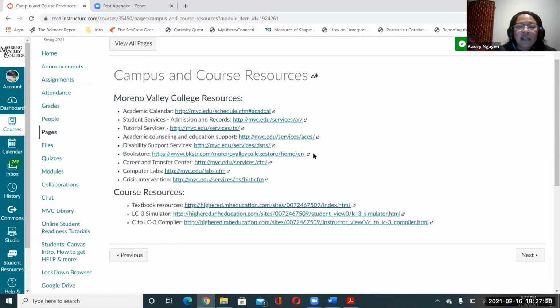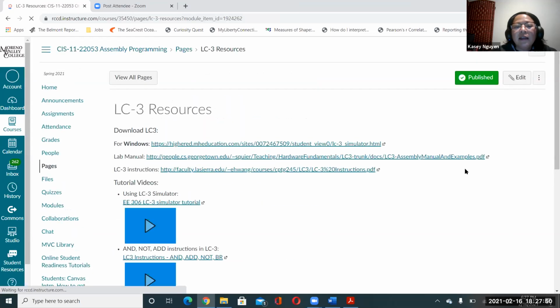And if you wanted to have a head start on this, you can visit this link, LC3 Simulator. You can download it, and it's a very small file that's going to be downloaded. This one works with Windows. There is a Unix version. Now, I know some of you use Mac OS. That's fine. You will need to use an online emulator for that. Okay. So there are also links that you can find, right?